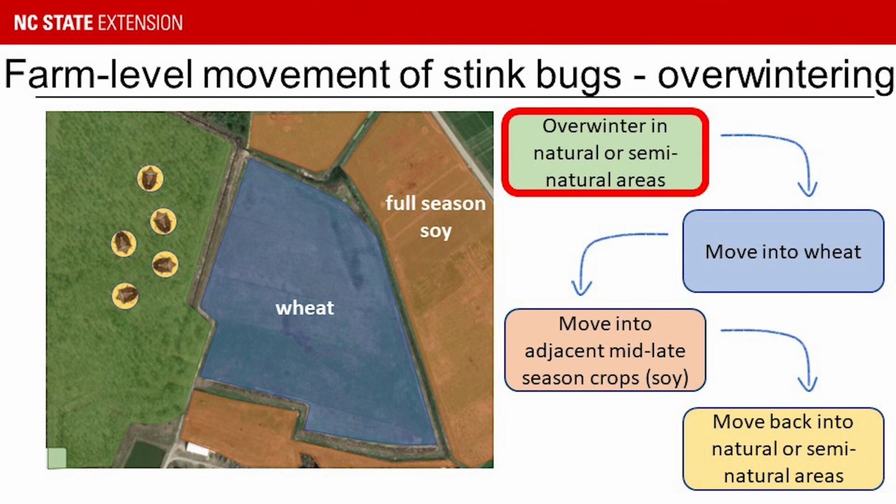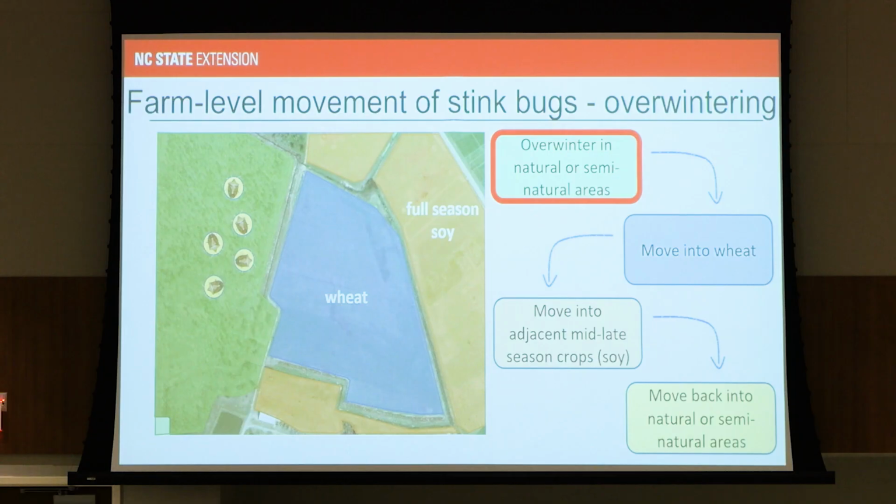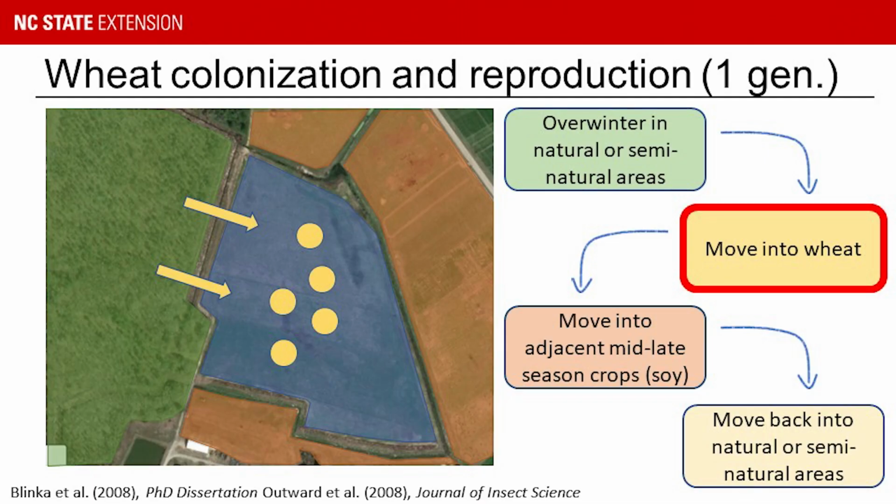I'm going to walk through the cycle of stink bug populations generally in this hypothetical landscape. Here's aerial imagery of a farm or a set of fields adjacent to a wooded boundary. We know that brown stink bugs and green stink bugs tend to overwinter in some of these protected areas, like forests. So right now they're hanging out in this forested area, down in the leafy litter, in pine needles, etc. Then they subsequently move into their next host.